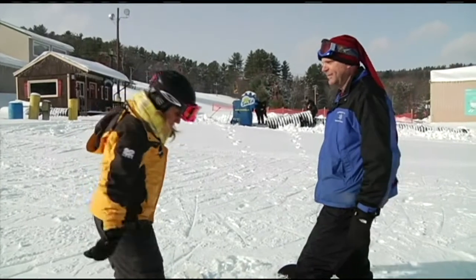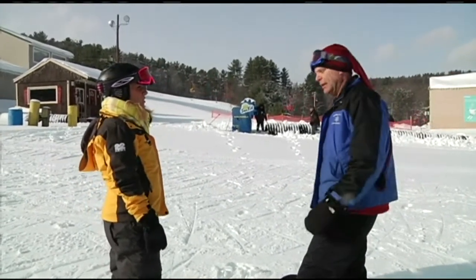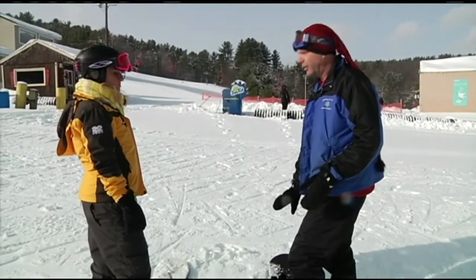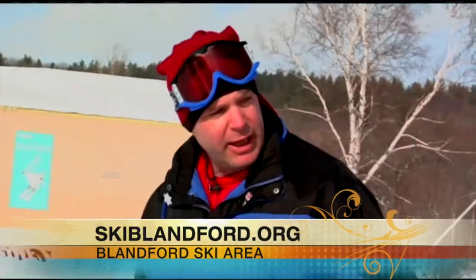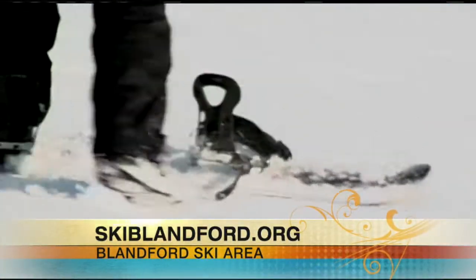So you've got one foot strapped in. The first step to learning how to snowboard: after we've already skated and glided, here we have a little incline in front of us. You're going to skate with just short little steps between your front binding and your back binding. Take your free foot onto your board, put it back up against your back binding for stability, and just ride flat. When you want to stop, take your free foot off and drag it in the snow.